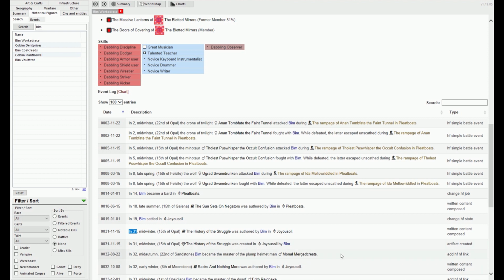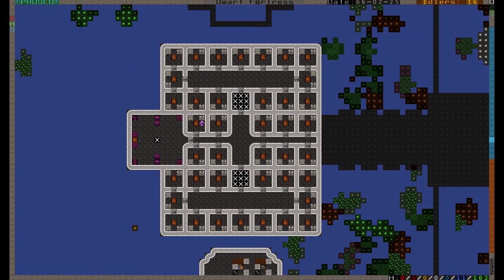Oh, look at that. Bim is the master of the plump helmet man, Mono. That's our guy. Interesting. So she became a bard and then taught Mono. I wondered, who has this scroll? Maybe it's Mono. Okay, I found Mono.